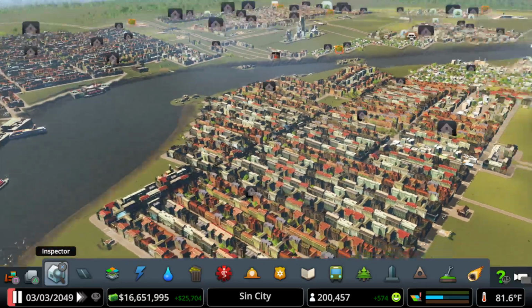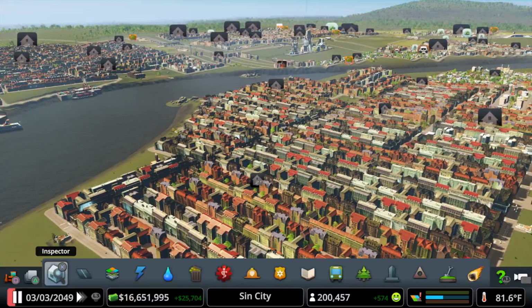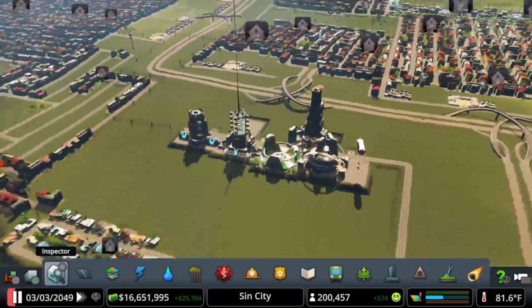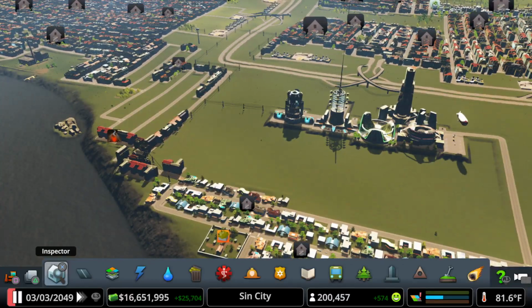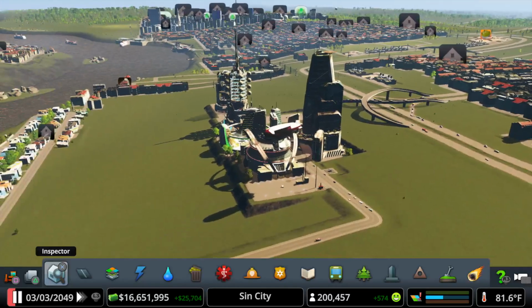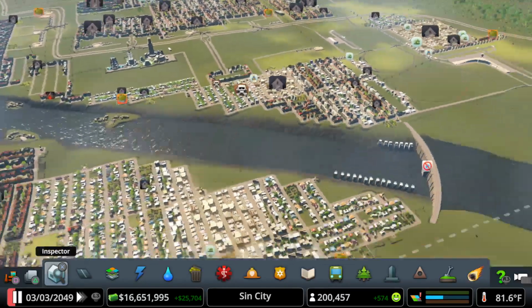Station City here in Cities: Skylines. This is on the PS4 Pro. So I've decided this morning that I am going to build a Blimp network to just kind of provide my population with more ways to get around.